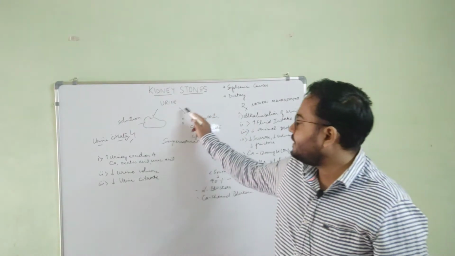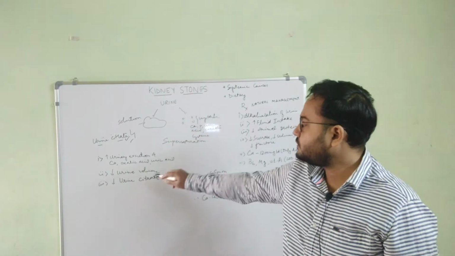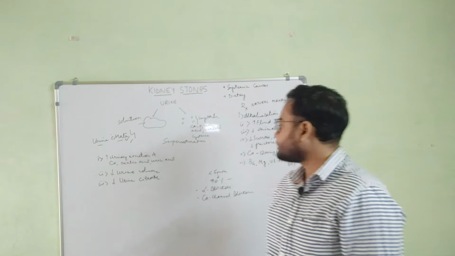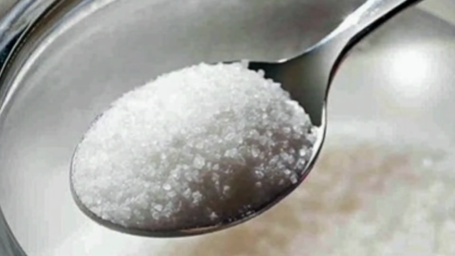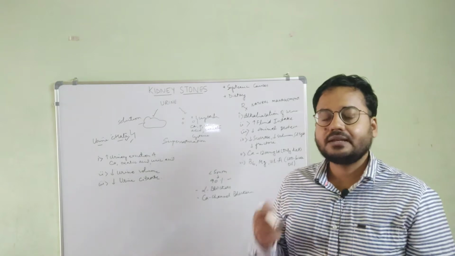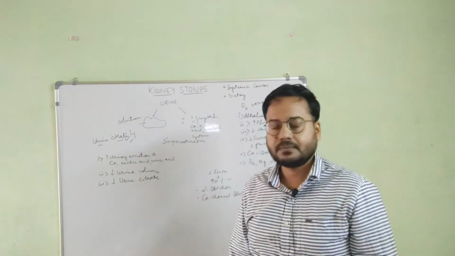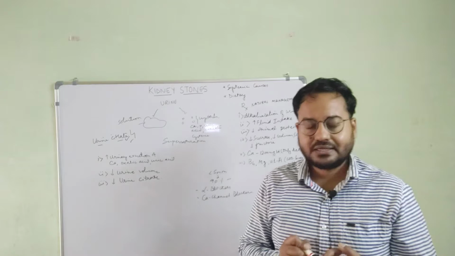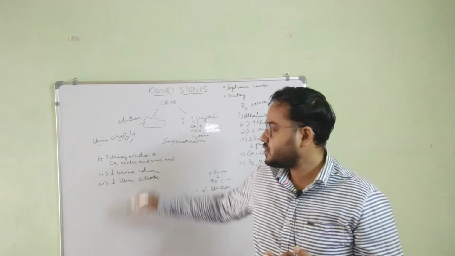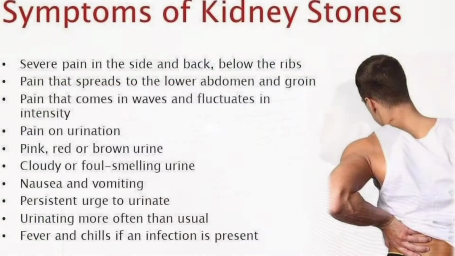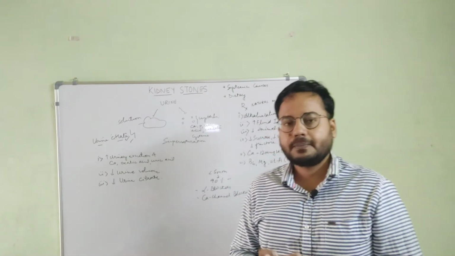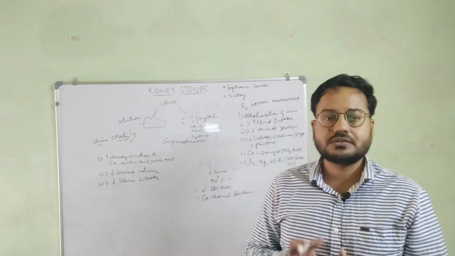So let us understand what exactly causes an increase in the amount of urinary calcium or oxalic acid or uric acid. When you eat too much sucrose or fructose from all those junk foods, it can cause increased excretion of calcium and make you more prone to develop kidney stones. If your diet is not rich in magnesium, then also there can be increased excretion of calcium leading to kidney stone formation. So oxalic acid is the metabolic end product, and it can be derived either endogenously or from your diet. Some foods are very high in oxalate, like potatoes, almonds, spinach.